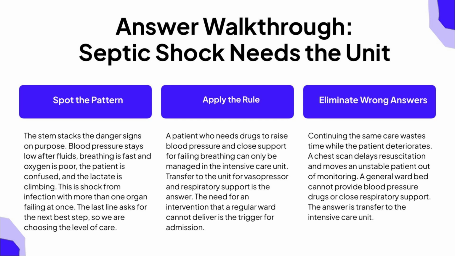Third, eliminate the wrong answers. Continuing the same care simply wastes time while the patient deteriorates. Ordering a chest scan delays resuscitation and pulls an unstable patient out of a monitored setting. A general medical ward bed cannot provide blood pressure drugs or close respiratory support, so that is a move to a lower level of care. Each wrong choice either does nothing or sends the patient the wrong direction. The correct answer is transfer to the intensive care unit.